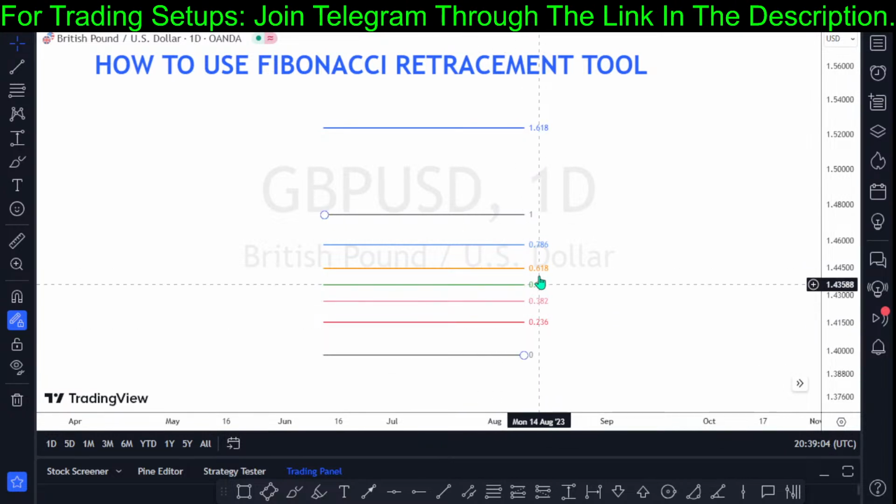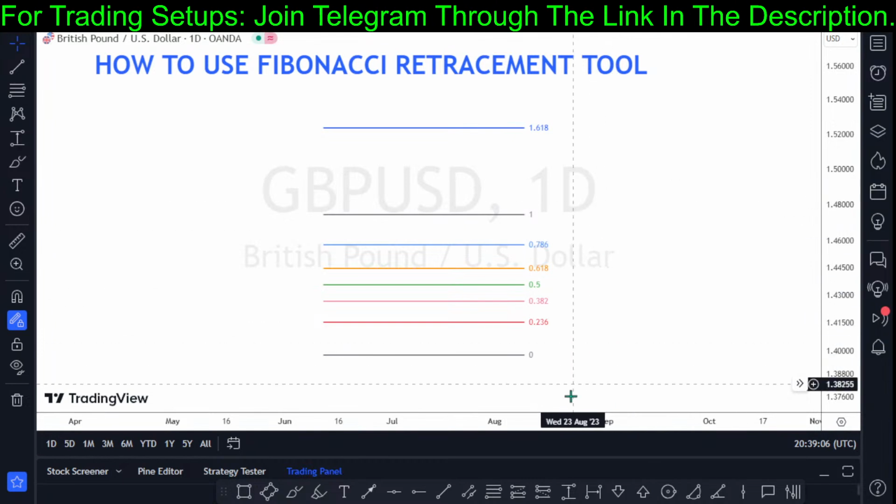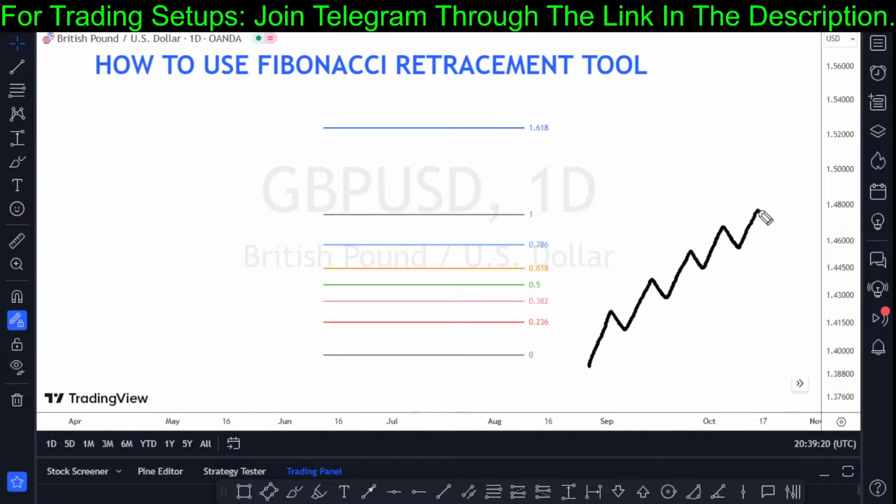Whenever you see price moving in a downtrend or an uptrend, you know the market will not move in a straight line. You don't expect the market to move in a straight line like this, right? The market will not move like this. Instead, the market will move in a wavy form, making a swing high, swing low, swing high, swing low. One of the best places you can buy in the market is at this retracement of swings. These are the levels you look out for longs in a bull trend, right? In a bull trend, these are the best zones for a long entry. You look out for a long entry at this zone in a bull trend, right?